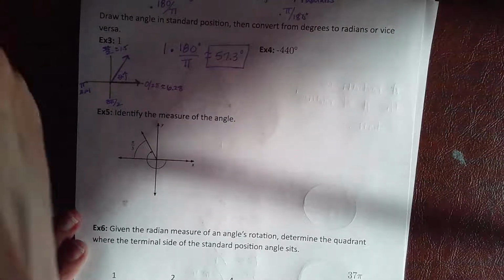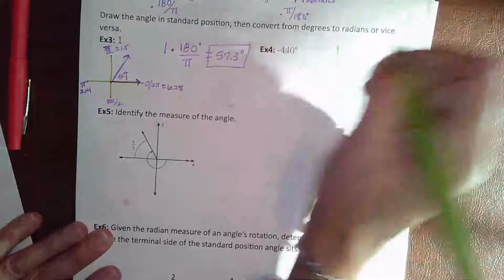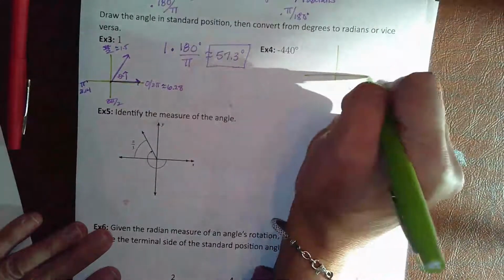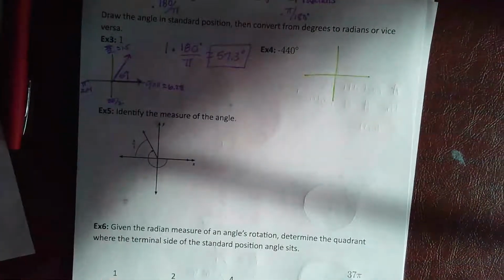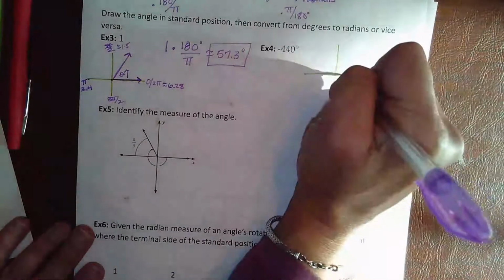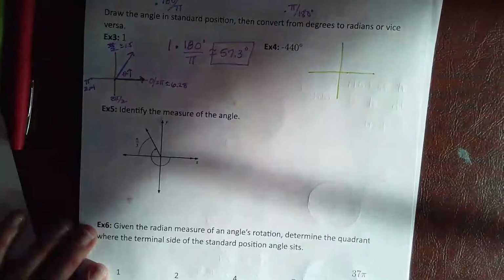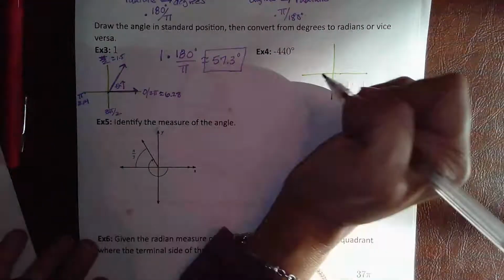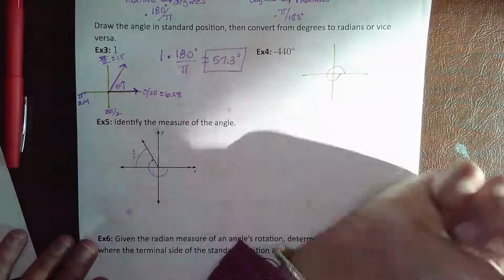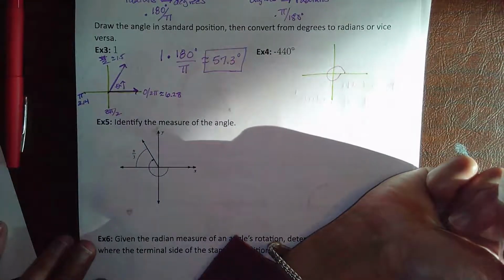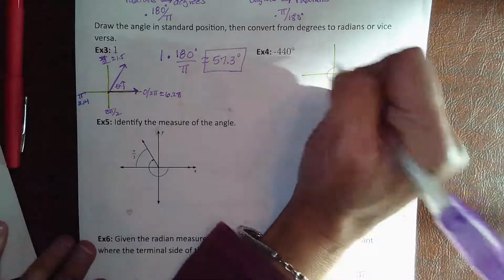All right, let's do another one. So this one is asking for negative 440. Do you remember what happens when you have negative angle measures? You go backwards that number of degrees. So we're in degrees here. You can see the little symbol. If I go backwards negative 440, first and foremost, what I want you to remember is that 1 whole revolution around the circle is 360. So I went all the way around. So 360, I already went 360 degrees backwards.